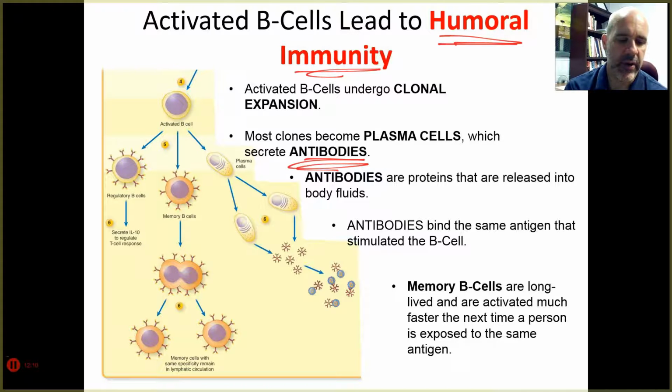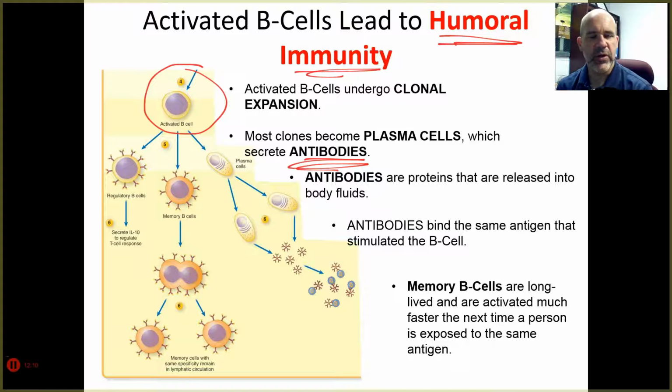All right, so let's say we're starting here. We've got a B cell that has become activated. And again, not all B cells have to have that co-stimulation from a helper T cell. There are some that respond to what are called T-independent antigens, so just the antigen by itself will activate the B cell. But most of them do. Most of them, you've got to have that connection, that kissing going on between the B cell and the helper T cell before it's going to become fully activated.